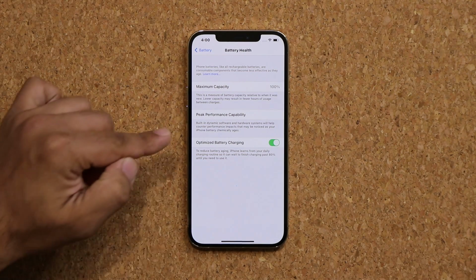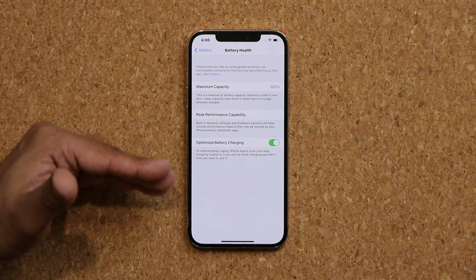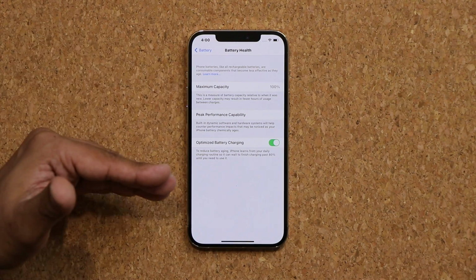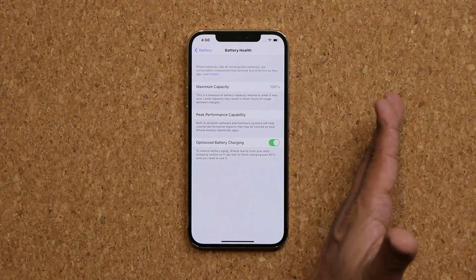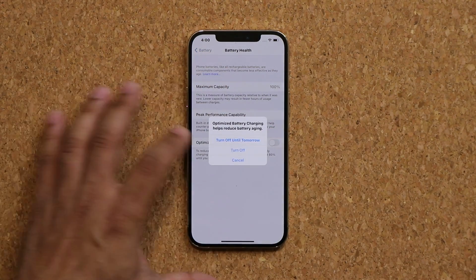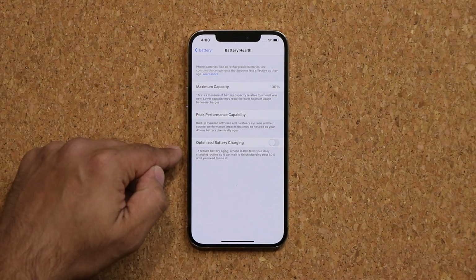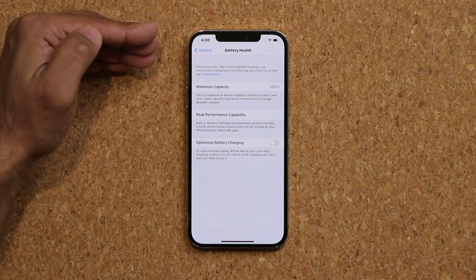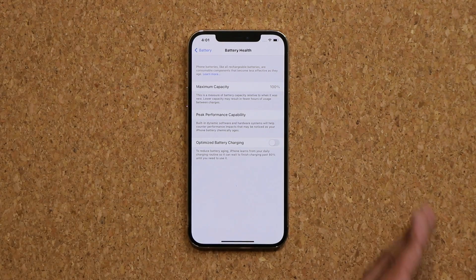Now I will let you know one thing. When you have this enabled, the overall charging from 0 to 100 takes a hit. So the speed of the charging slows down a little bit, but the life of the battery prolongs itself. But if you disable this, let me just disable this for 1 second here, what's going to happen is the battery is going to charge a little bit faster, and it's also going to take a hit in overall battery life, overall longevity. All right, so let's move on and look at other things to do.